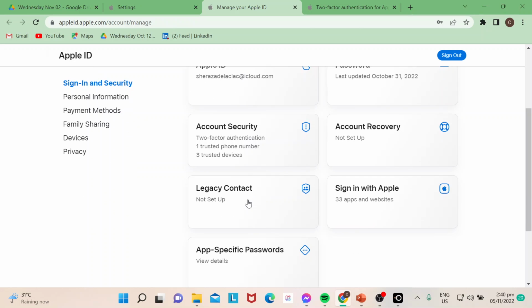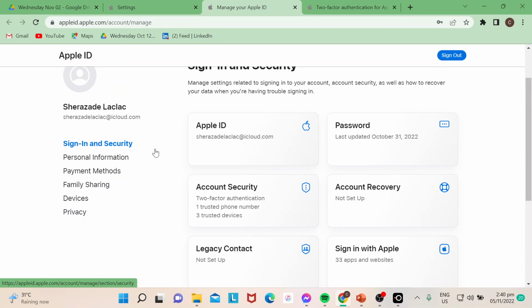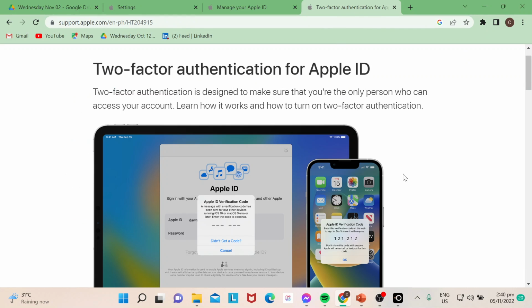But for security reasons, I would have to pull that out because all my information is in there, what devices I'm using, even the serial numbers and everything. So there's an option there for you to turn it off or remove the device if you don't want to have the two-factor authentication on your device.